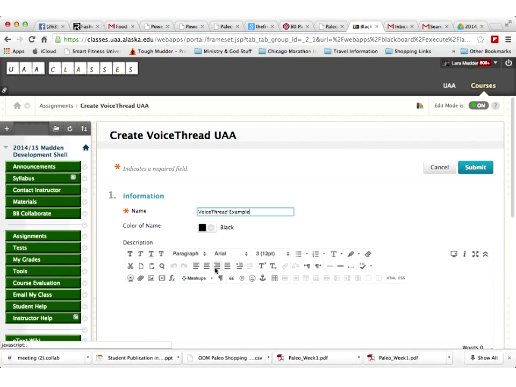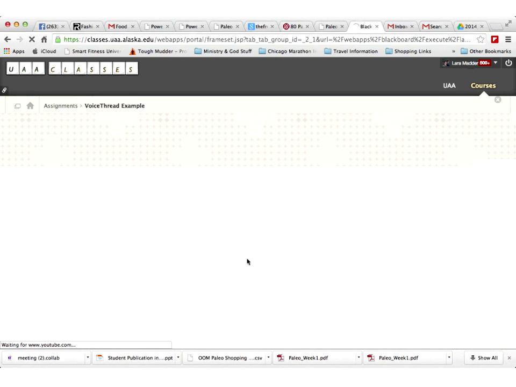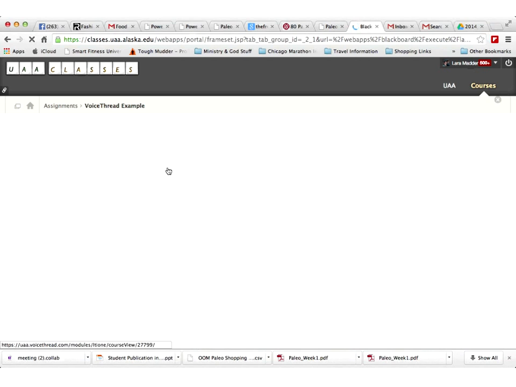And I put in my instructions here. And then down here at the bottom I have this link, and I open it up, and I have a way where I can set up an assignment as a course view.